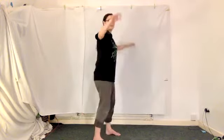Okay, here we go. Just really floppy-fy the arms. Have a look from the side.